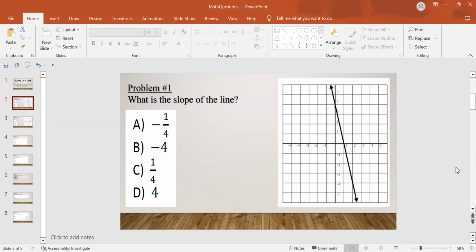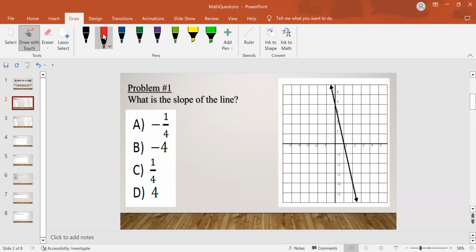When they give you a line and ask you to find the slope, know that you're going to use the rise over run formula. Remember, there is a formula, m, which is the letter we use for slope. This is equal to rise divided by run. So how to understand rise over run? You have this line, and you're going to find the slope. You have 4 choices. I can help you like this.